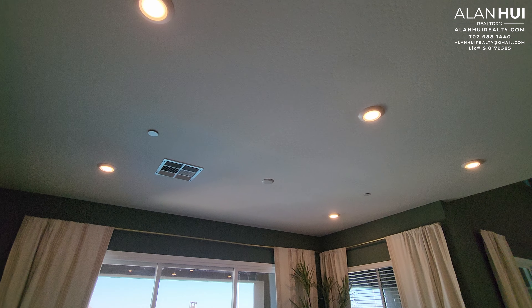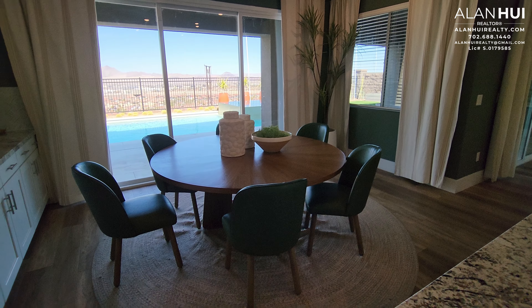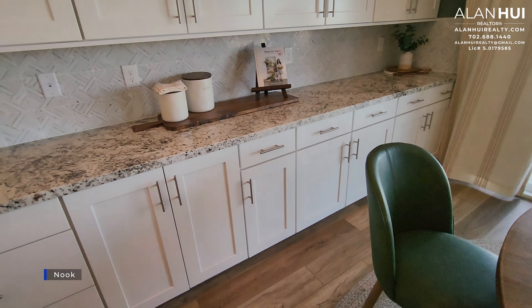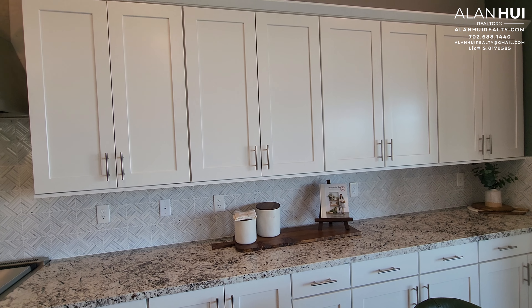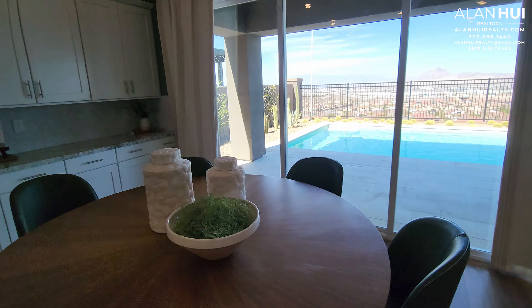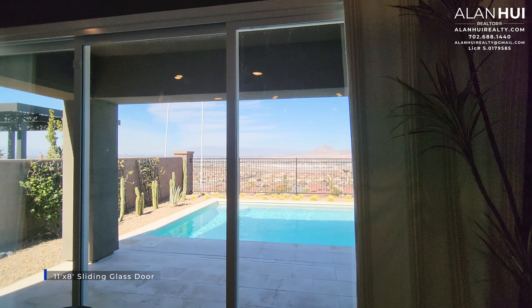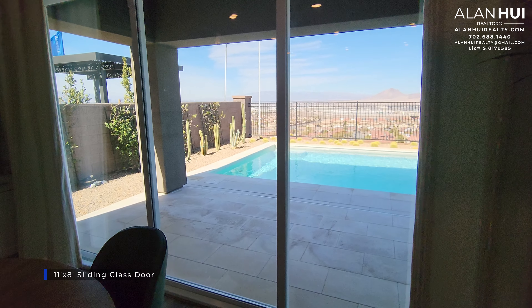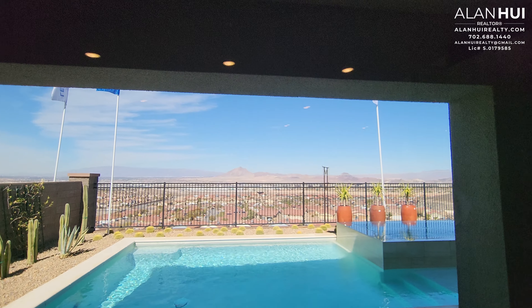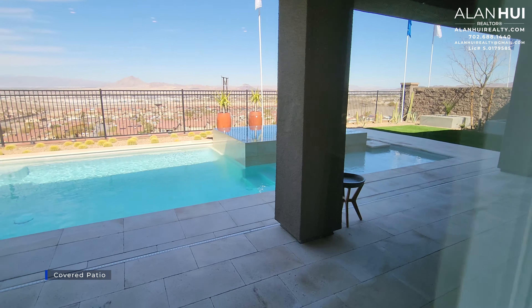This space next to the kitchen is your nook. In the nook you have a pre-wire for a chandelier as well as two LED lights. The nook will measure 17 by 8. The cabinets and countertops to the left are not included, but you will have the option to extend the cabinets all the way to the nook. In the nook, an 11 by 8 sliding glass door is included, which leads to your covered patio.